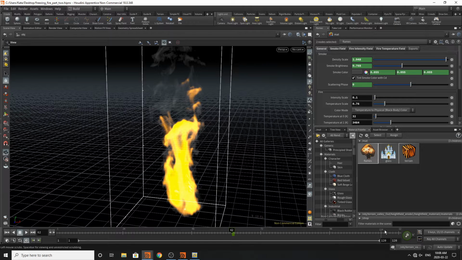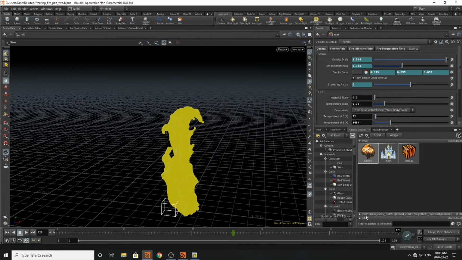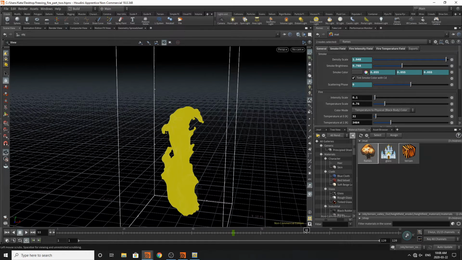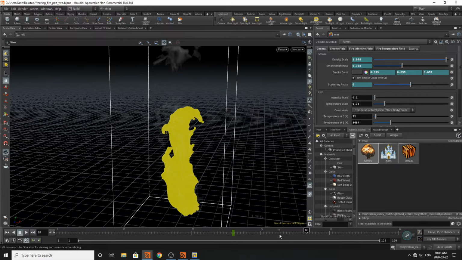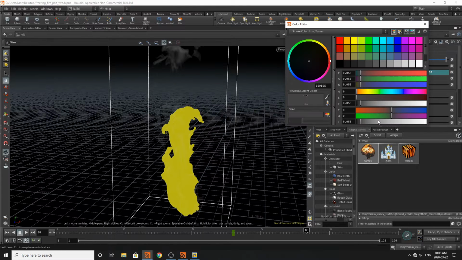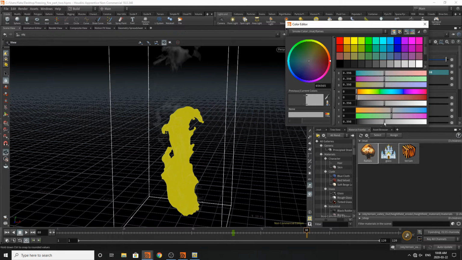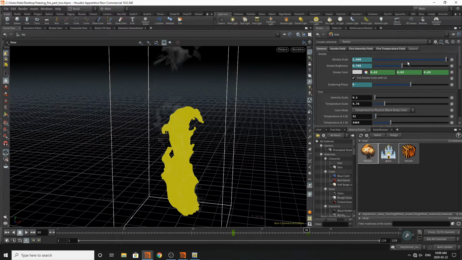And because I'm going to re-extend my timeline to 120, I'm going to make sure at the end here, when it's completely frozen over around, we'll say 88, the smoke color is somewhat like a very sparse kind of white color like that.